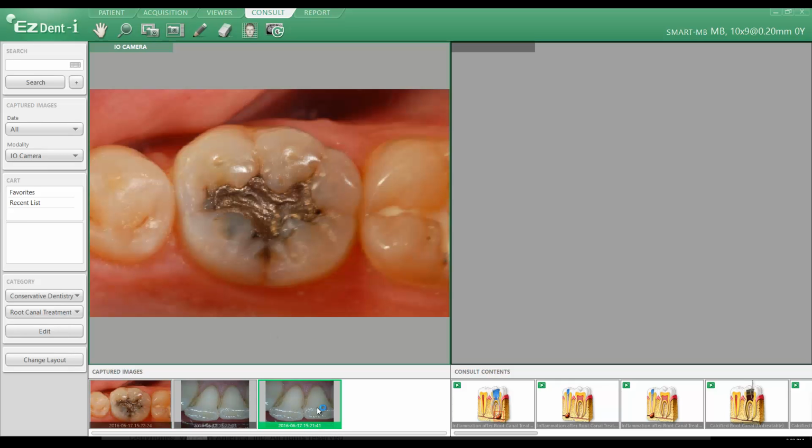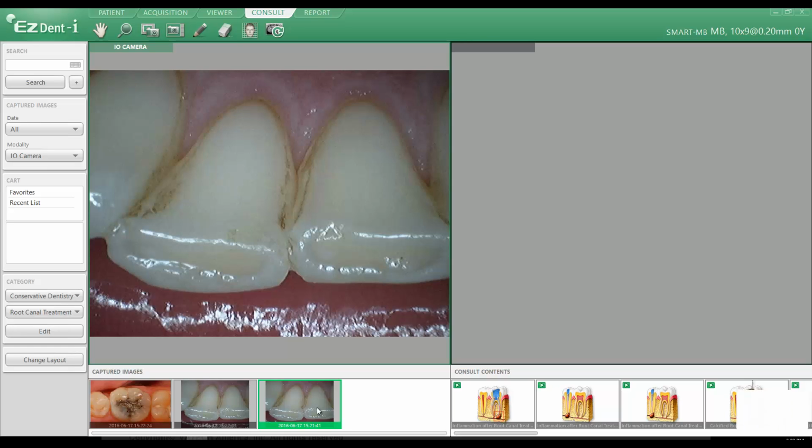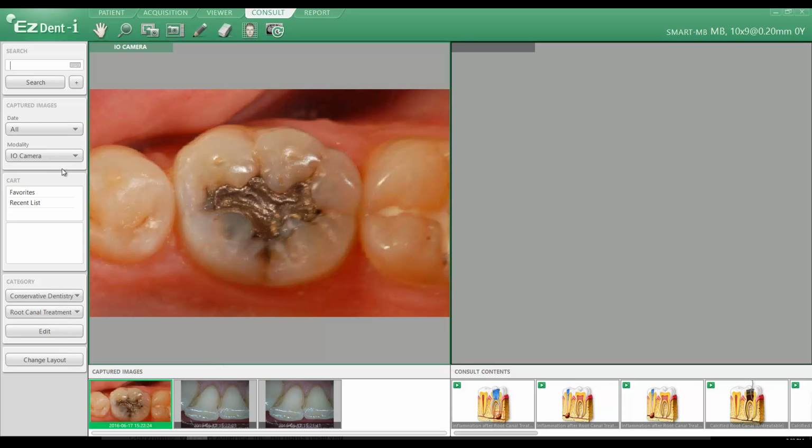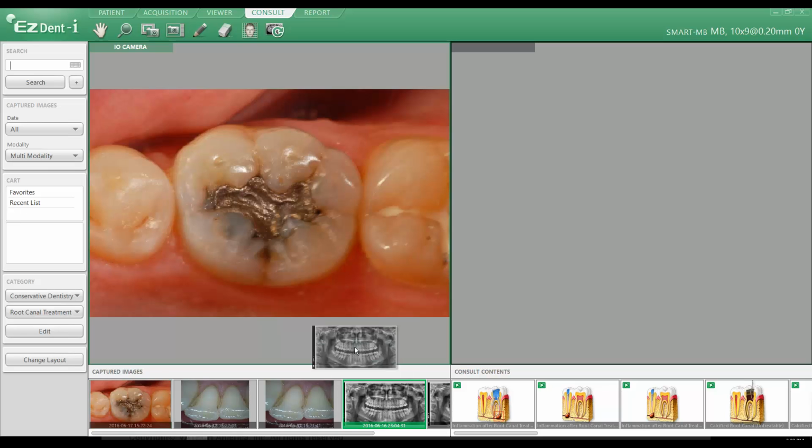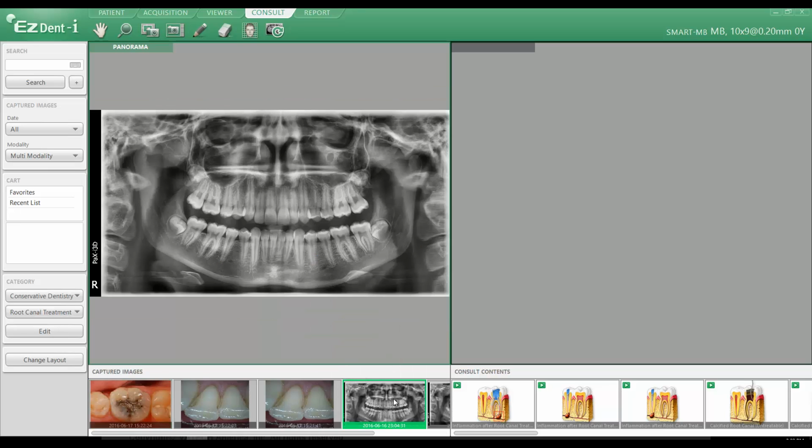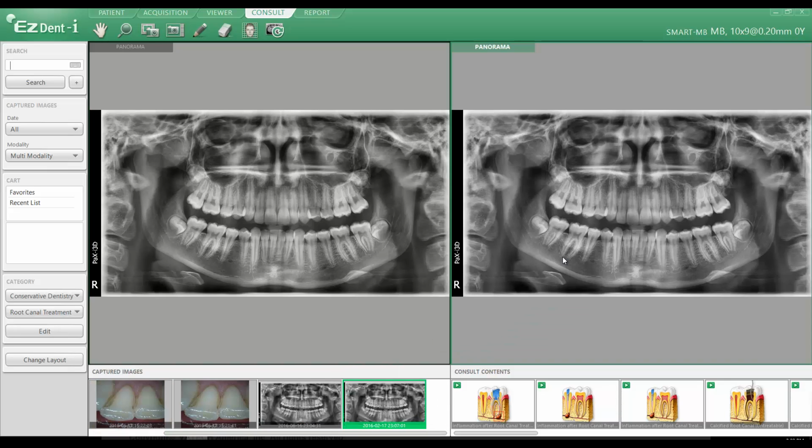We can then double click on the image in the film strip to view it in the viewing area. Also, we click and drag. We also have the ability where we can do a search either by all images, double click, or drag the image into the viewing area to view, in this case here, 2 panorama images side by side.